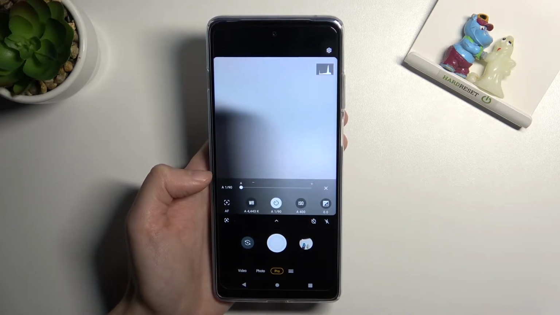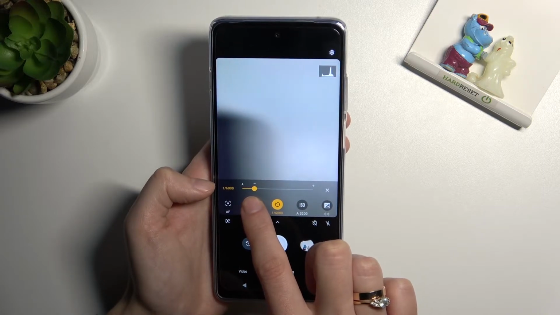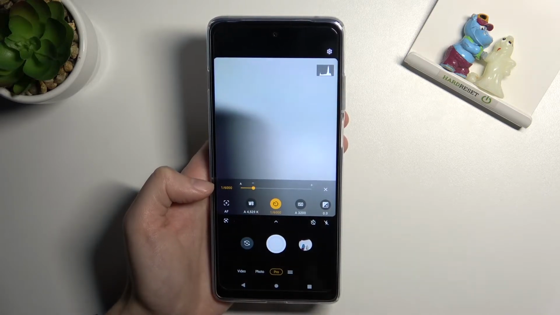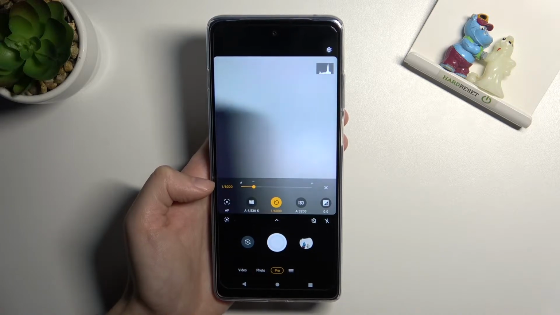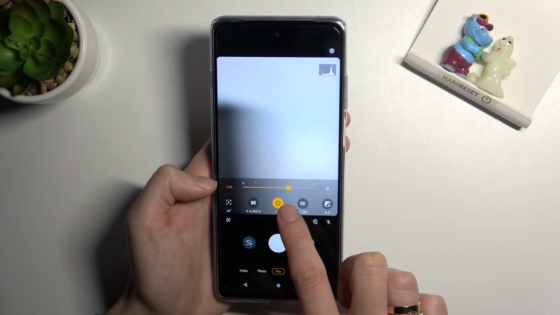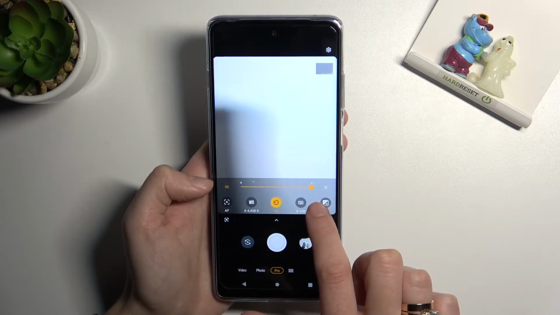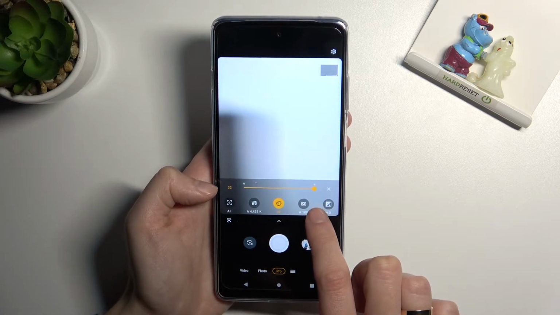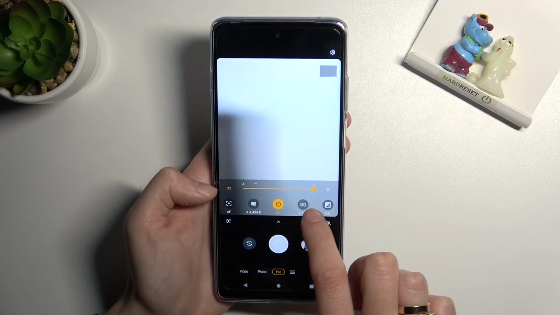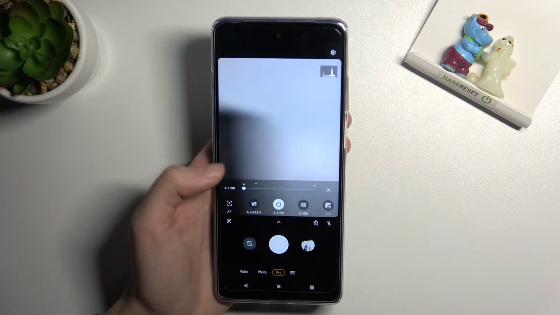Here we have shutter speed, so we can change the time of taking the photo. We can make it shorter from the left side of the slider, from 1/6000 of a second, and this short time should be better for objects, for example in motion, to freeze them in the picture with good light. By going to the right we can make it longer, so let me check the longest, 32 seconds, and this should be better for objects that are stable or if we want to have some blur in our picture. And to go back to auto shutter speed, of course we have to slide again to the left side.